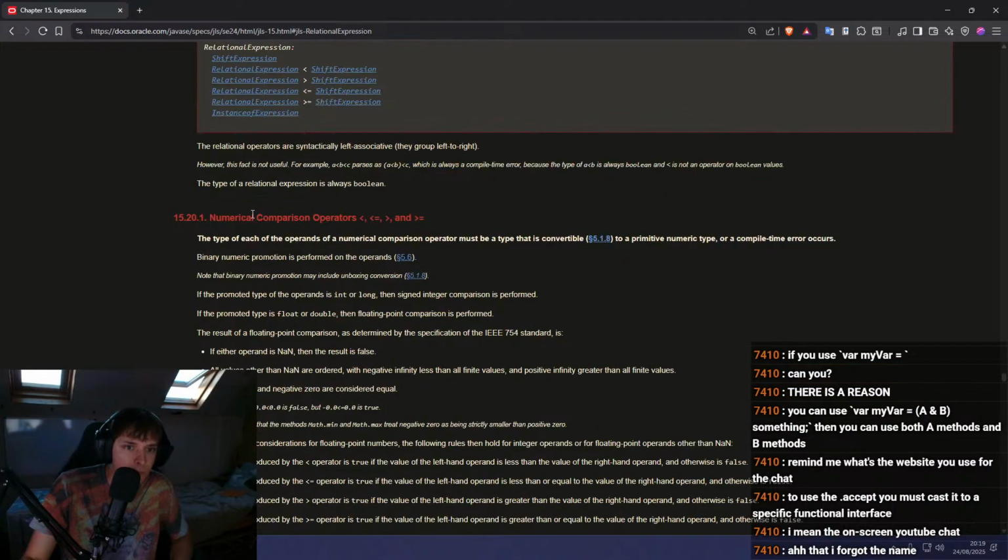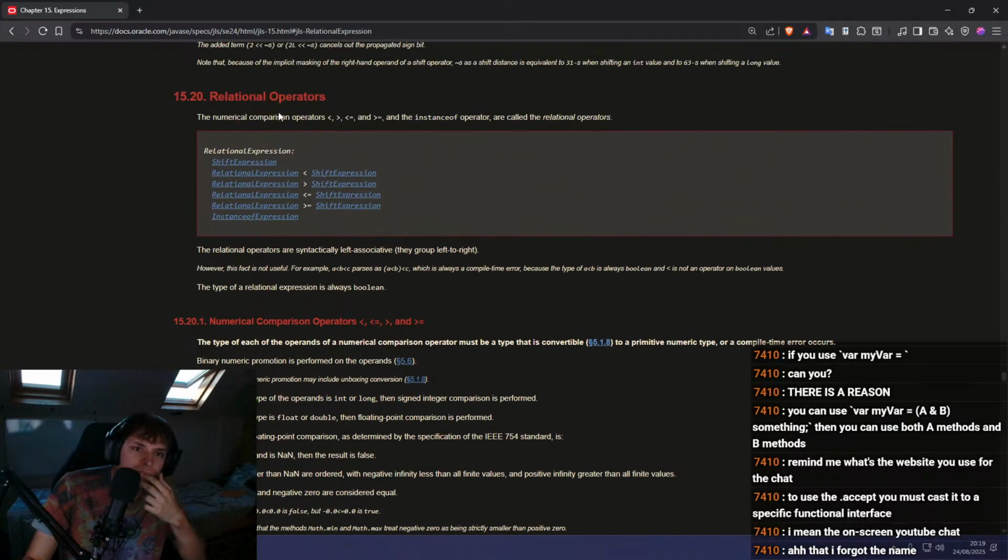What is a relational expression? A shift expression? I don't understand. Wait, what? I'm not sure I understand. How can you have thing is less or thing is greater than thing in an instance of?